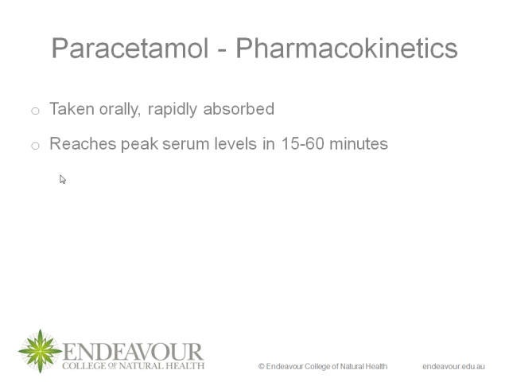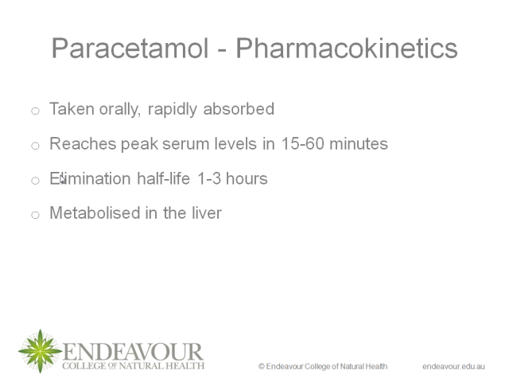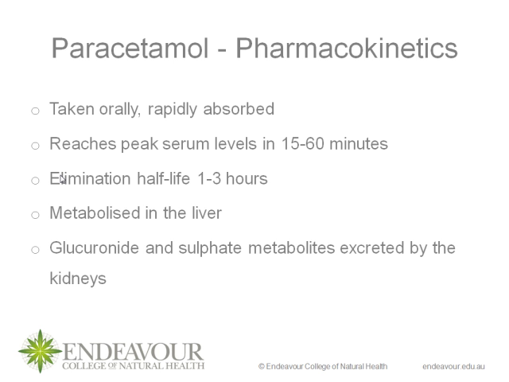The pharmacokinetics of paracetamol, once taken orally: it is very rapidly absorbed. It can reach its peak serum levels in 15 minutes for some people to 1 hour. The elimination half-life is 1 to 3 hours. Paracetamol is metabolized in the liver. We'll see this is very important for its toxicity. It is excreted as glucuronide and sulfate metabolites so that it can be excreted by the kidney. It does also deplete glutathione in the liver, and we'll talk about that shortly.